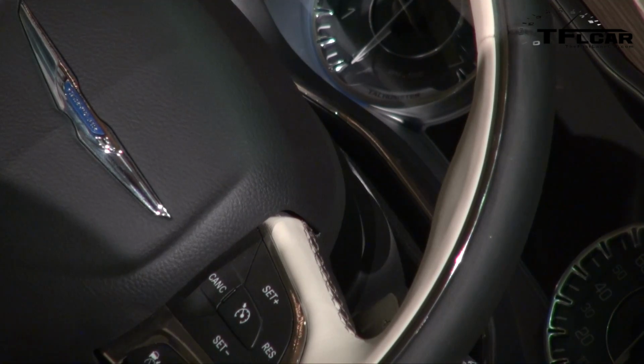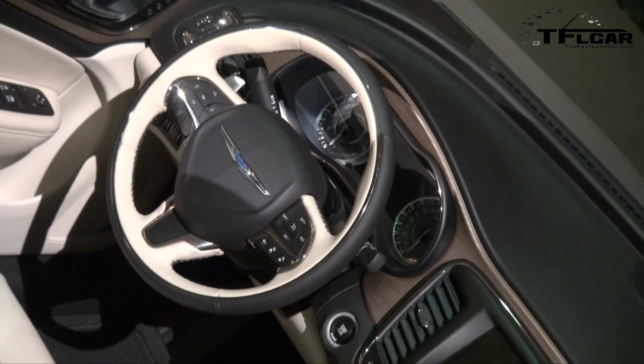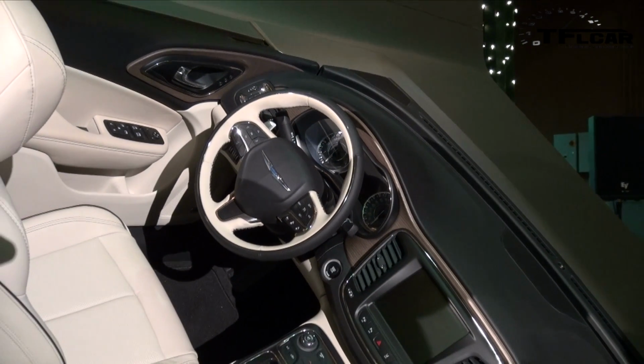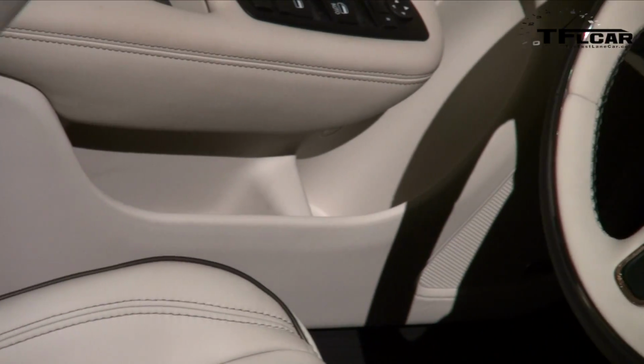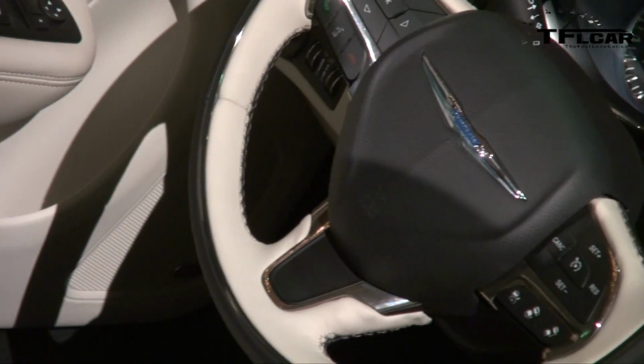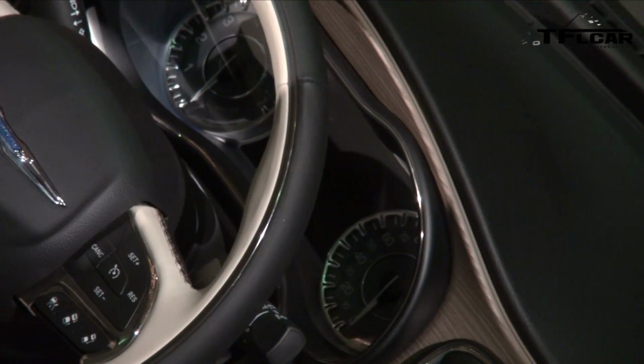The interior, Nathan, absolutely gorgeous. They did an awesome job. There's real wood that they used on this, and not only is it there for good looks, but it's actually functional. It holds the IP and some other components in there. So they've integrated a beautifully molded wood here, and I think it's fantastic. All the materials in here feel premium, high-end. Everything you touch feels great. And it should. It starts at $25,000. This model. You can get the base model at 22. No, 21. Well, in destination, 21.7.